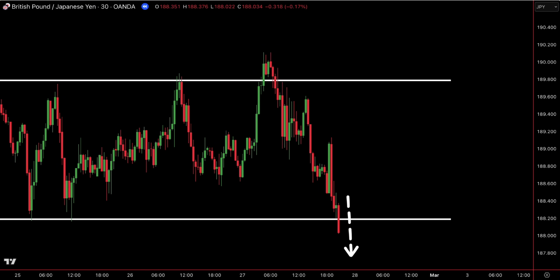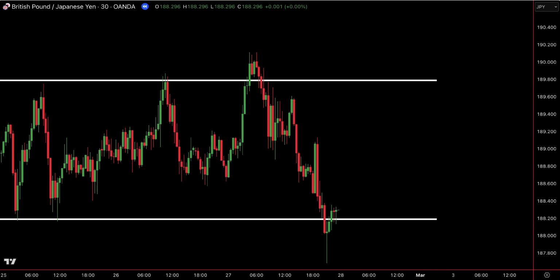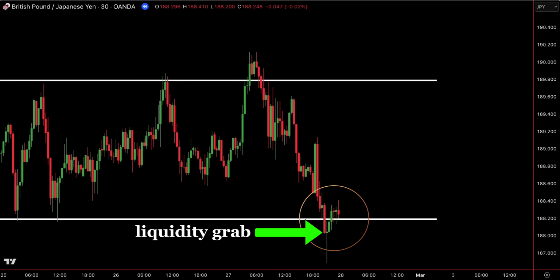The large candle becomes a trap. It looks like a breakout, but it's just a trick to get traders in. Price might even break out of the range, but then quickly snaps back inside. Classic liquidity grab. Why? Because breakout traders place entries just beyond the range, and stop-loss orders sit there too. By triggering both, smart money fills their orders without moving the market too much. It's emotional manipulation. Big candles create FOMO. They pressure traders to enter without confirmation, a mistake many of us have made, myself included.